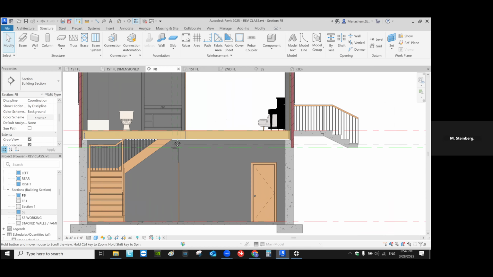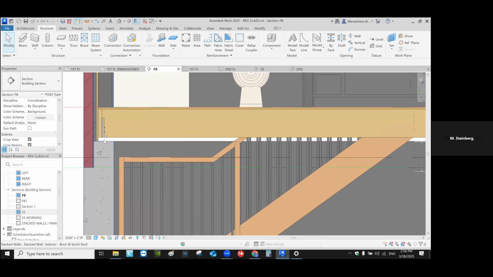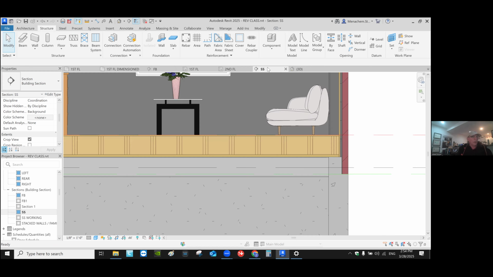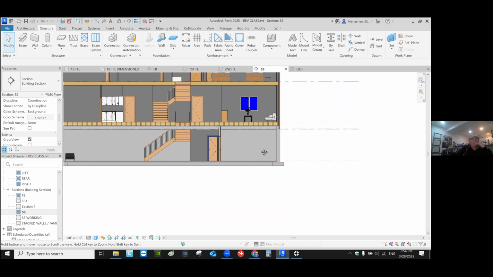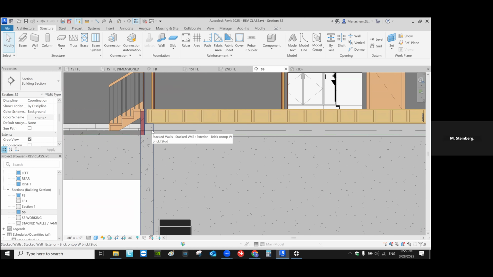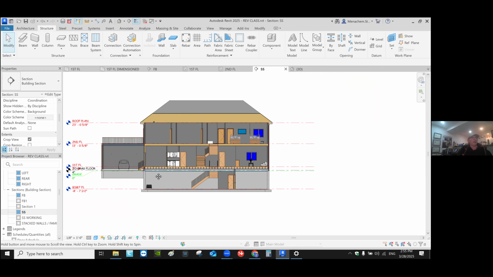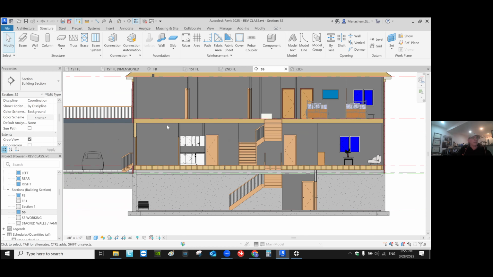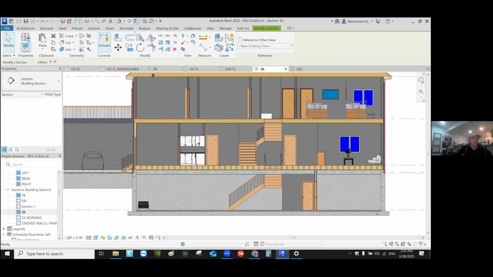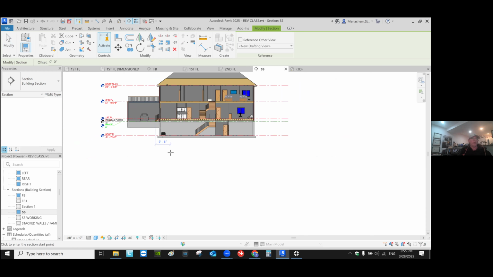I don't know why this is so... It shouldn't be that difficult. It shouldn't be, but it is. So let's go back to that other section. We know that it's there on the other side of the house. Right. So make a new section. Just tell it you want to draw a section, go up into the quick access toolbar. All the way at the top, keep going. Yep, right there. And just draw a section through where we think it should be.